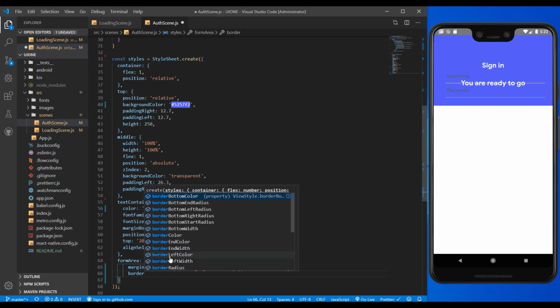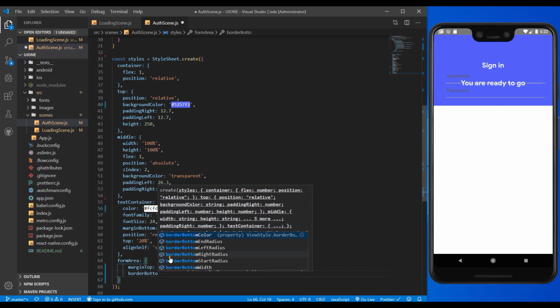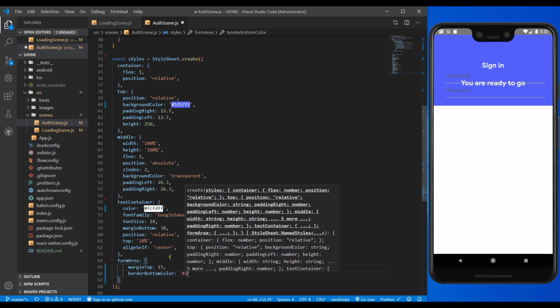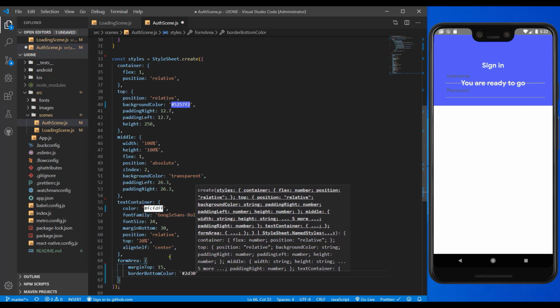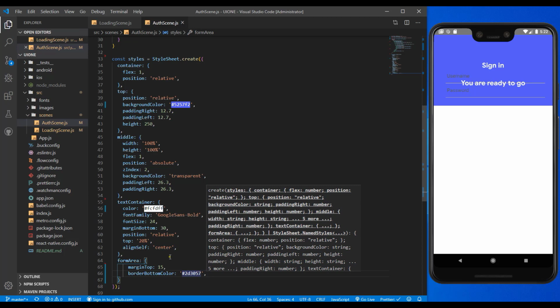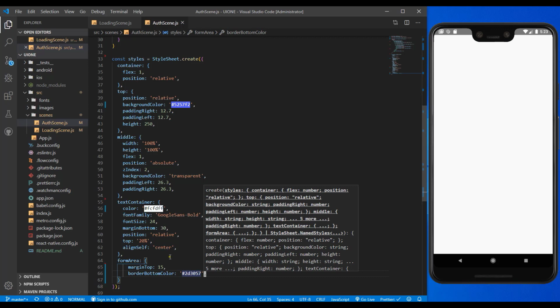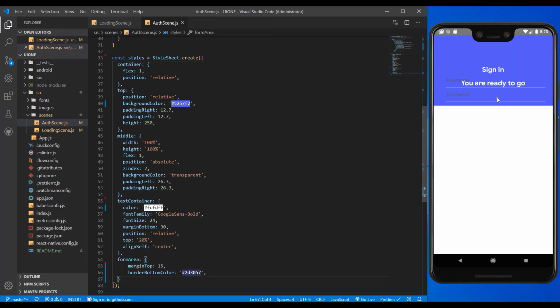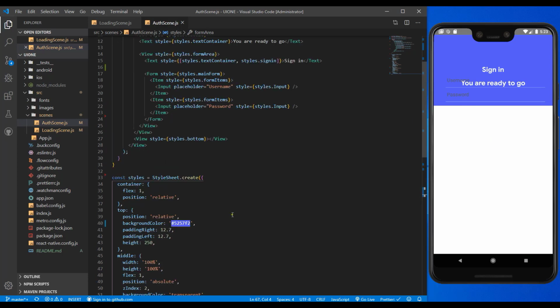Then it's going to have a border bottom color of 2D3057. So let's save that. Actually, there is not much effect you see right now.